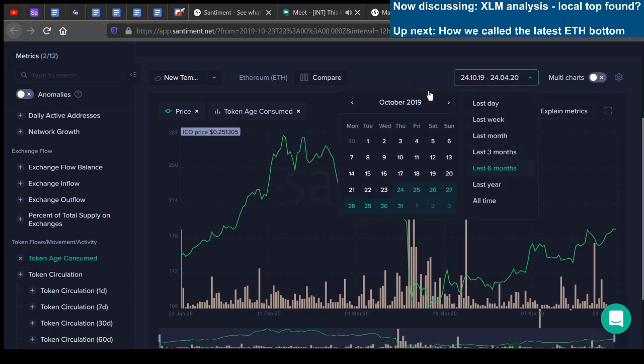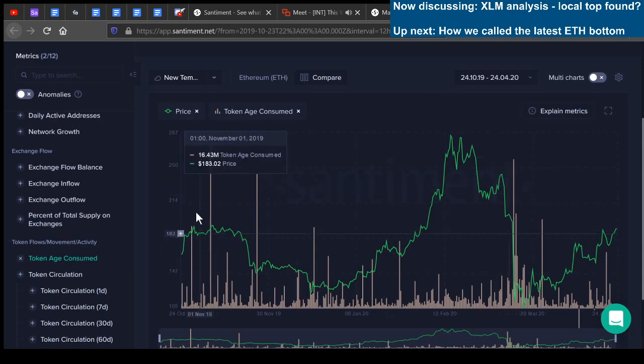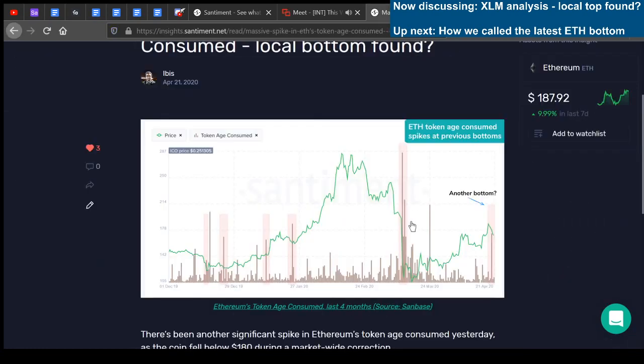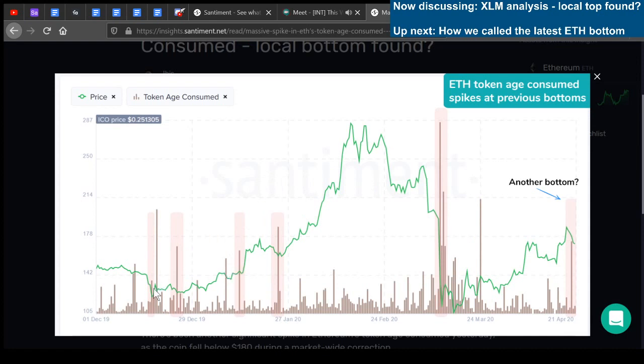So we looked at the last 6 months of Ethereum's token age consumed and what it can tell us about what it did to its price afterwards. And we noticed that very often in the last 6 months, when there were elevated levels of token age consumed, there was basically a local bottom in place. So you can see it here, and then here as well before the spike, here as well before the major rally. Obviously here during the Black Thursday, when I think a lot of long-term ETH holders and basically pretty much the entire crypto market started fleeing from the market.